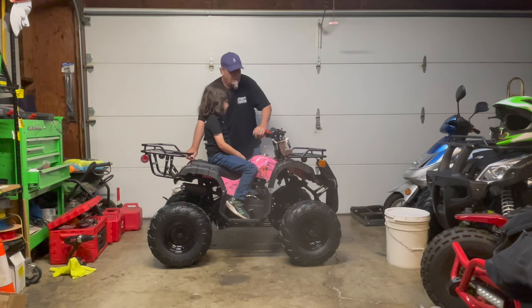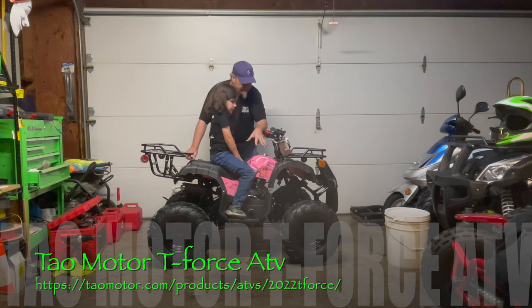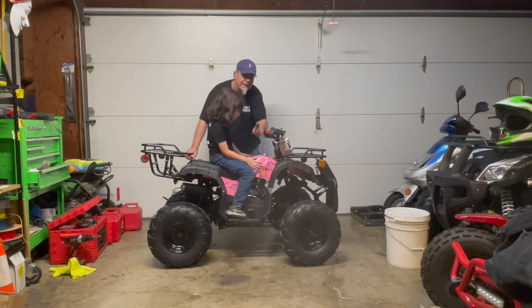All right. Well, anyways, this is the Tao Motor T-Force. This is a really cool quad. This is in the pink tree camo, and we're going to get Luch out on it.